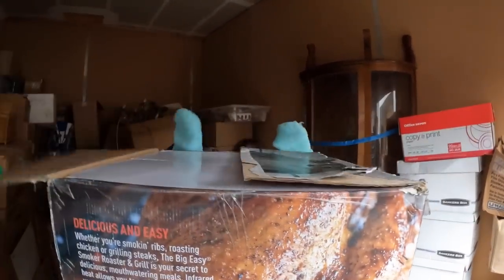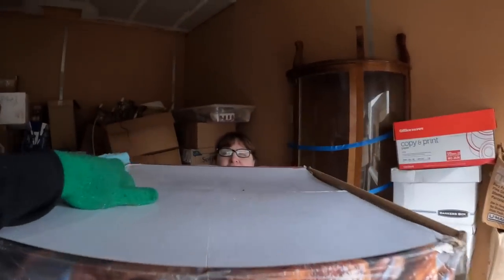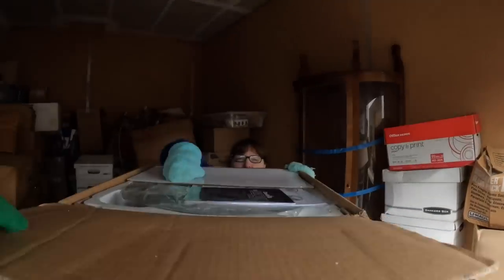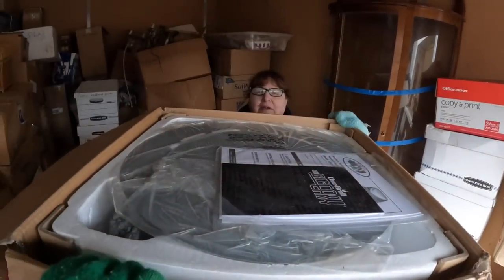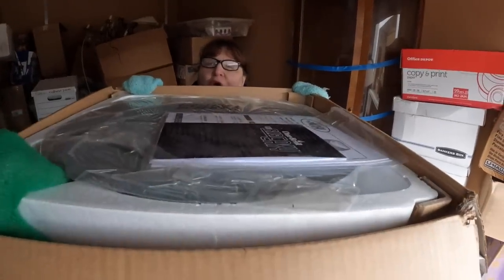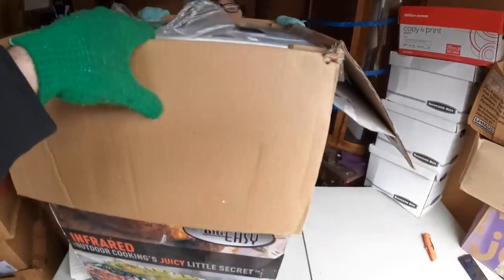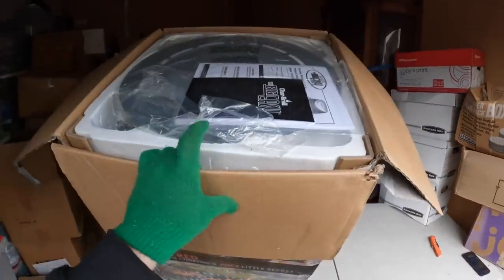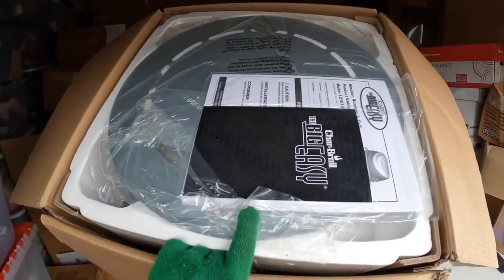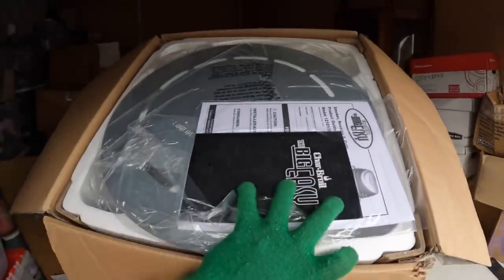Get in there. Okay, there we go. It was pretty heavy when you lifted it up here. You can barely see. Okay, yeah. It's brand new, baby. There we go. This thing is brand new. It was so heavy when you put it on the table. It's all sealed. They must have never wanted to mess with this. It does a lot. I wonder how much these things go for.